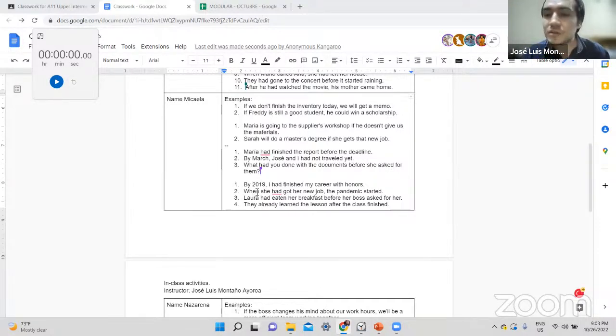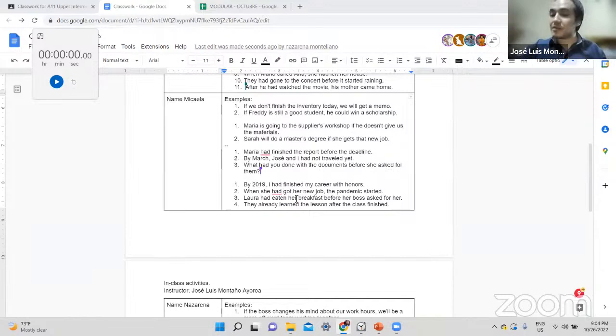Remember that we cannot use the past perfect with when, because the information is going to be confusing. Remember that the past perfect is the previous action. So when you say when she had got, and then you say the pandemic started, the order is incorrect. When is with simple past, comma, then you need the past perfect. If not, it is going to be incorrect because the information is going to be confusing and contrary. So it has to be the opposite. It has to be when she got her job, comma, the pandemic had started. It means that first the pandemic started, and second, she got the job.